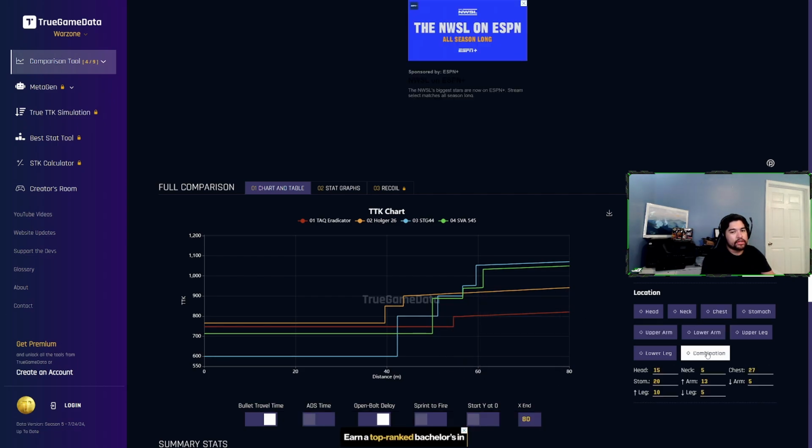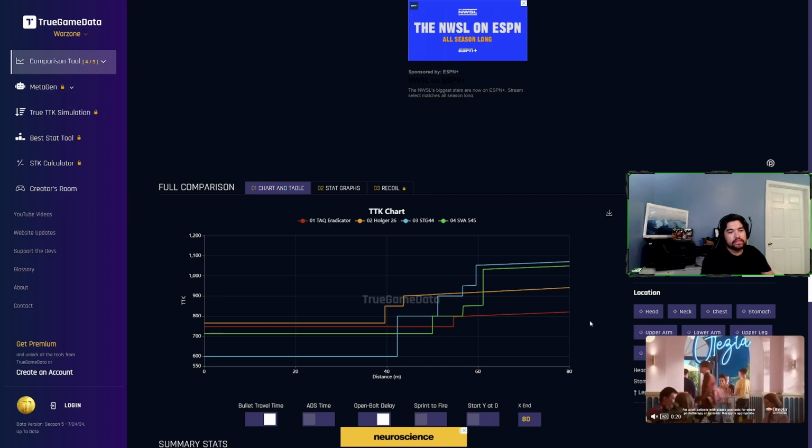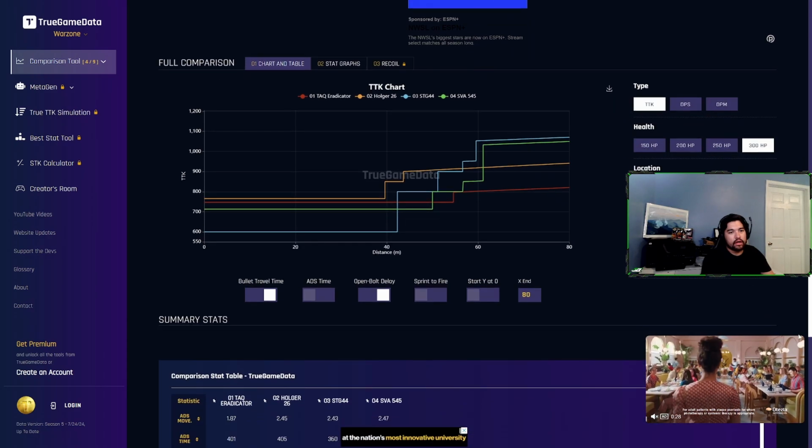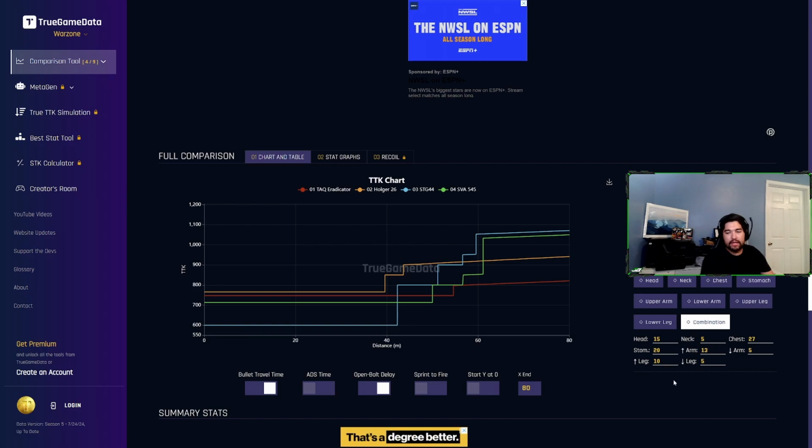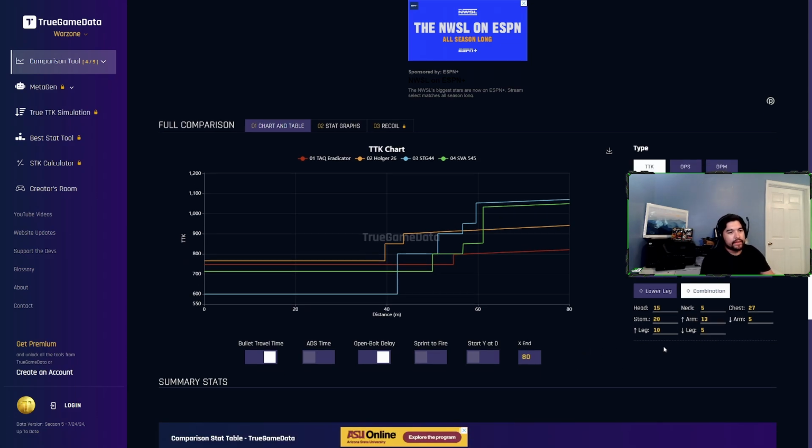If we look at combination shots, we're just going to use typical combination shots and typical estimated percentages from True Game Data. We're not going to play around with those much because I trust them. And so, 15% headshots, 5 neck, 5 chest 27, stomach 20, upper arm 13, lower arm 5, upper leg 10, and lower leg 5% of your shots.